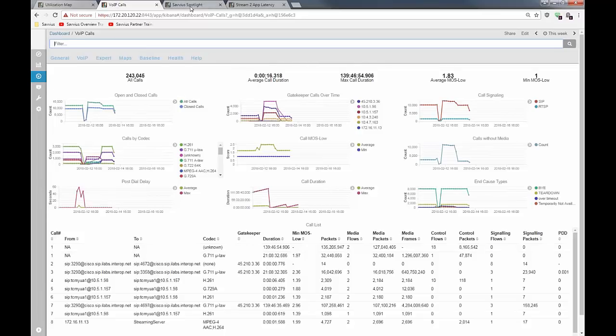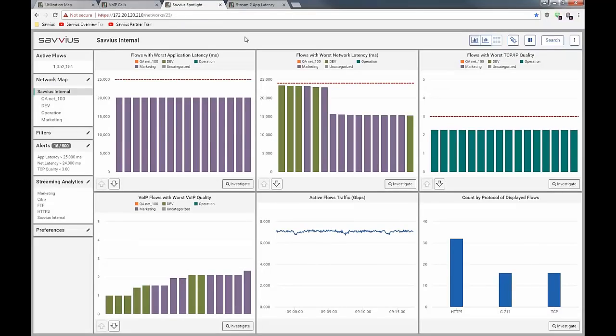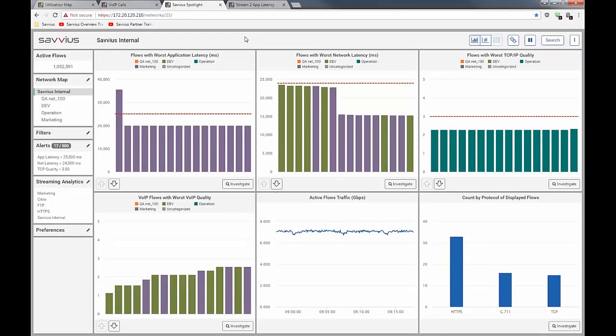In addition to that, one of our newest products called Spotlight leverages more real-time capabilities that we had requests for from our end users who have been using our data set appliances to do always-on captures, much like a DVR would be for your TV. But what they wanted to see was more immediately where issues in their network are occurring.